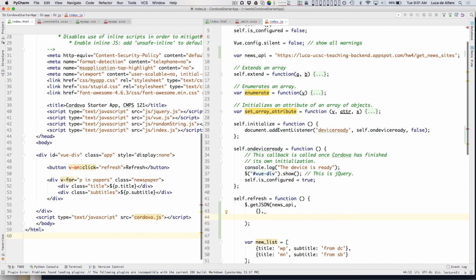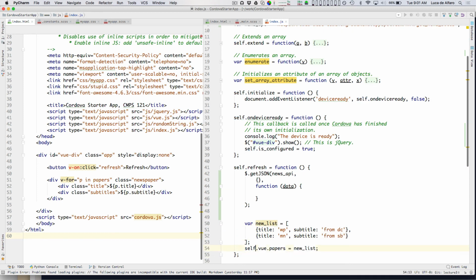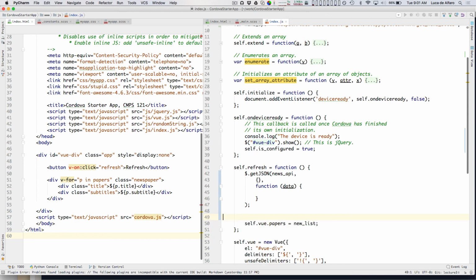And then I need to specify a function that is called when the thing comes back. And I do it, and so this is my call. Now this I don't need anymore, and this somehow has to happen now inside this function.